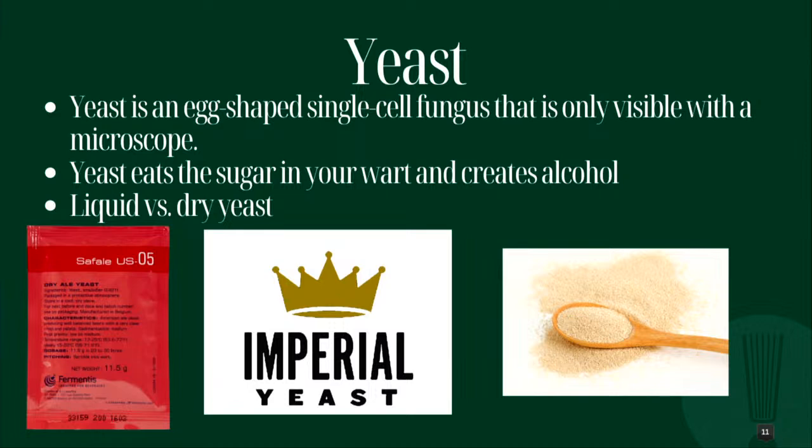For everything you can think of, if you want yeast for a lager, they have yeast for a lager. If you want one for a Belgian wit, we have it. It's really personal preference. The more you brew, the more you'll experiment with different yeasts. I prefer liquid yeast because they now make what is pretty much a yeast starter that comes in a 4-ounce pack that Imperial produces out of Portland, Oregon. You might have heard of smack packs, where you smack it, release it, and dump it right into your wort and it takes off. It's kind of the same process, liquid yeast compared to dry yeast.